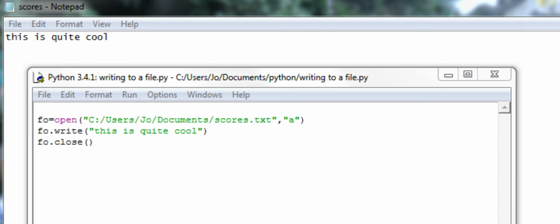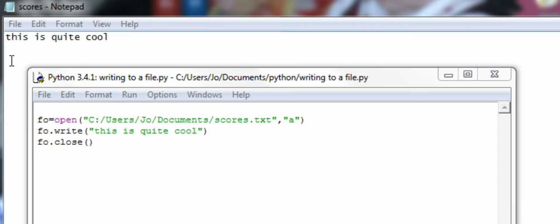Okay, in this short tutorial I'm writing a file, using Python to write to a file. So first of all, I need to explain a few of the lines of code. You can see the lines of code there, and then sitting behind is the notepad file. I've obviously run this code first.